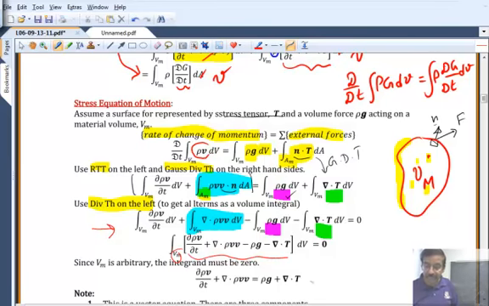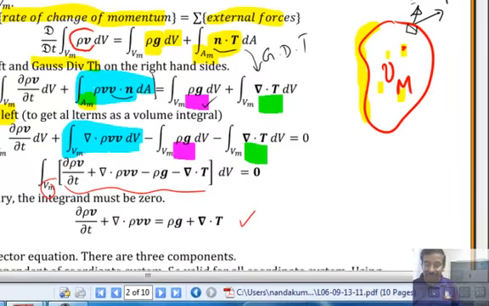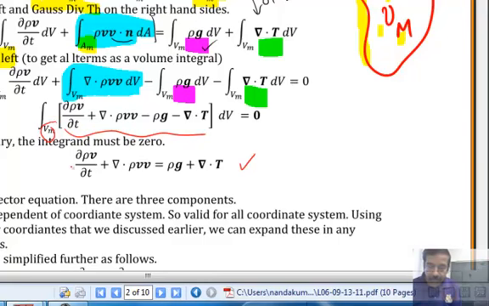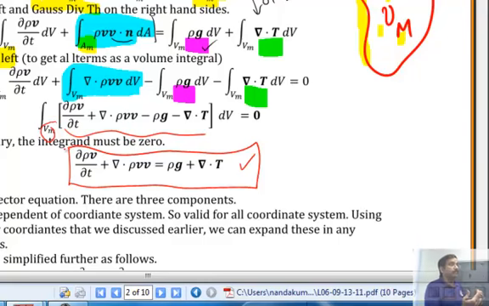And that gives me what is called the stress equation of motion. Nothing but application of Newton's law of motion, but including only two forces, gravity and a surface force, which is as yet undefined. We understand the origin. It's basically shear and pressure. It's molecular in origin, so these are very short range forces. Okay, so that is one form of the equation of motion, and it is not the final form, because we will get into trouble when we count the number of equations and number of unknowns. So we will see how to close the system.